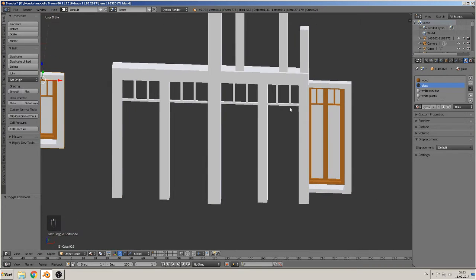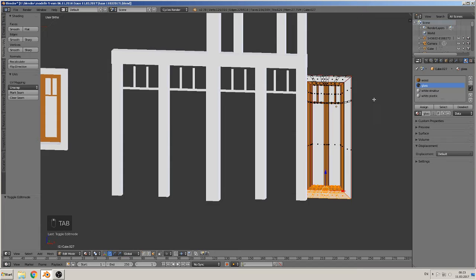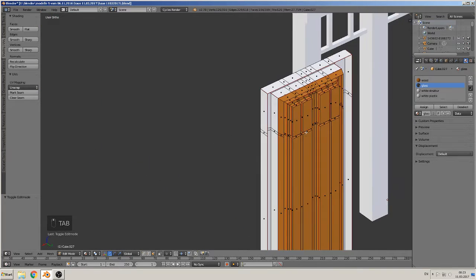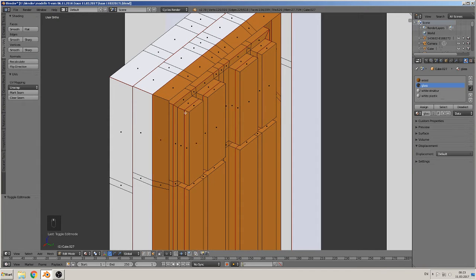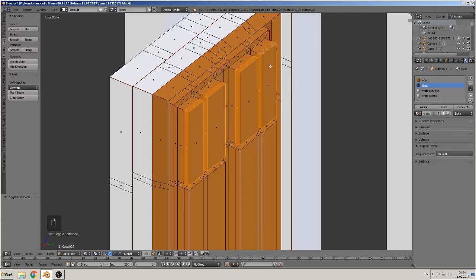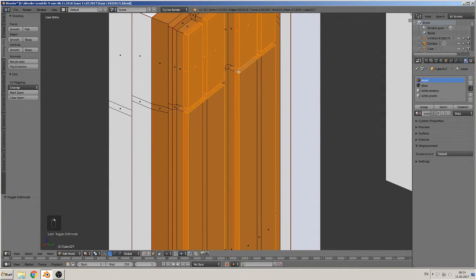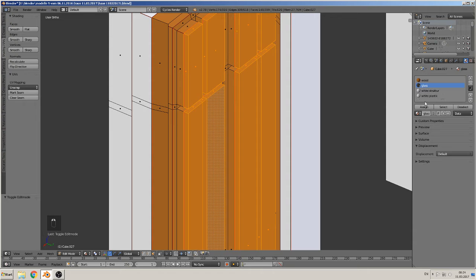I'll do the same with these glass doors. So we go to the back. We take here this loop, and this and that. Okay, and give them a glass material too.